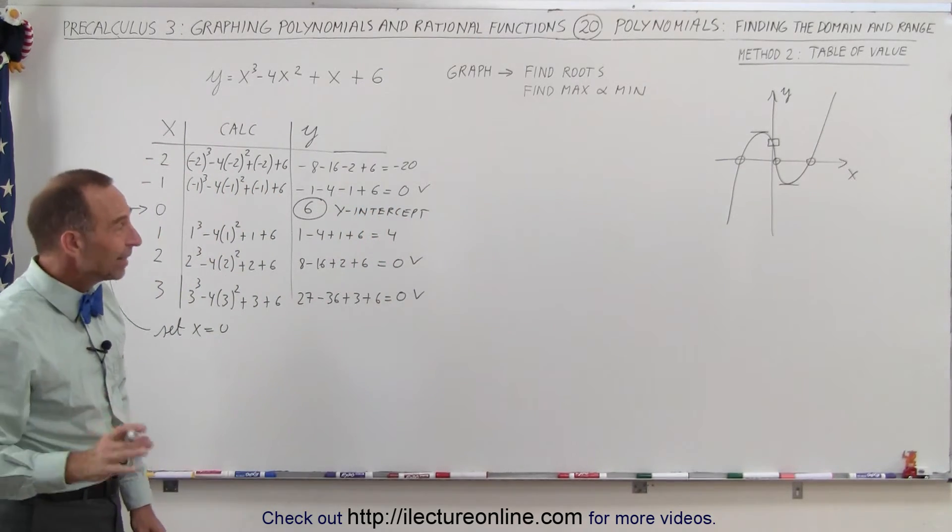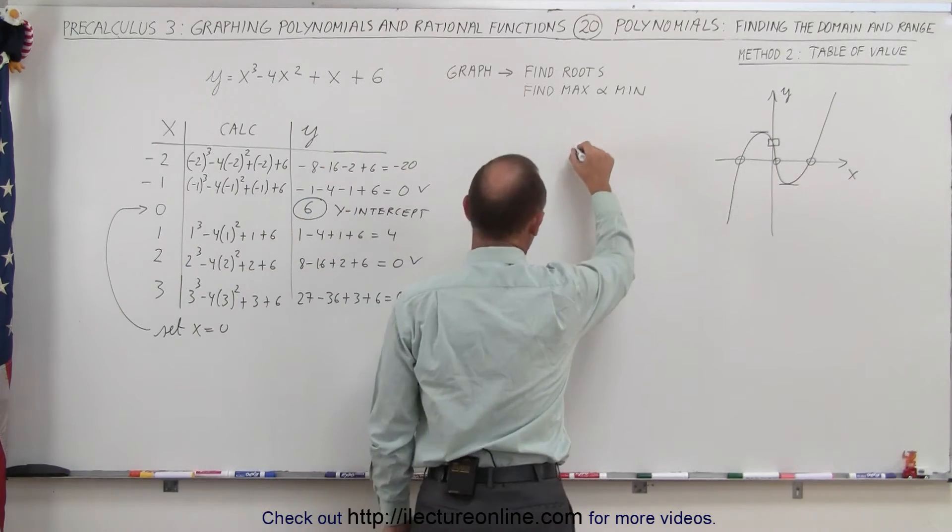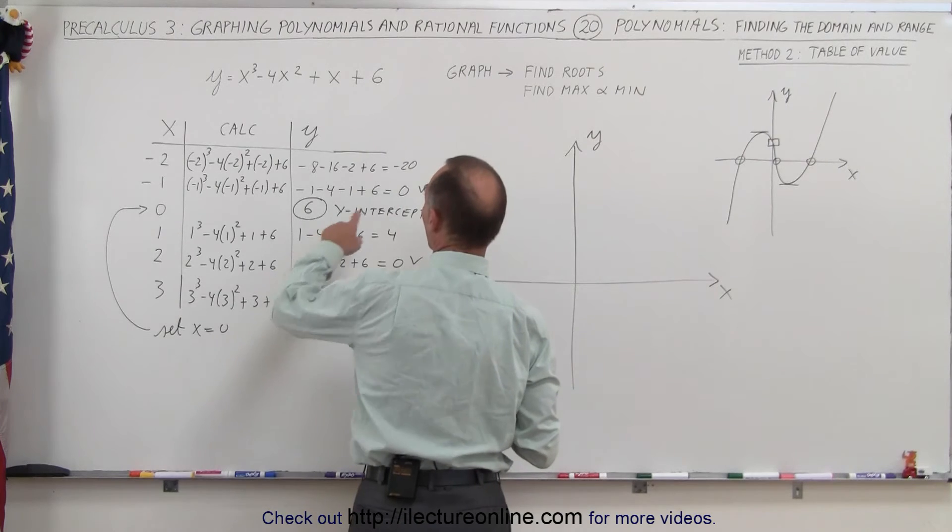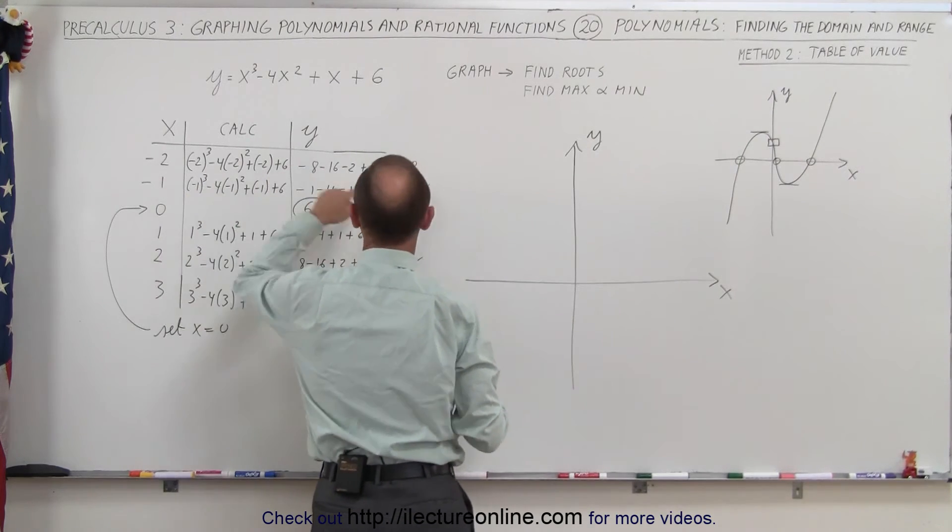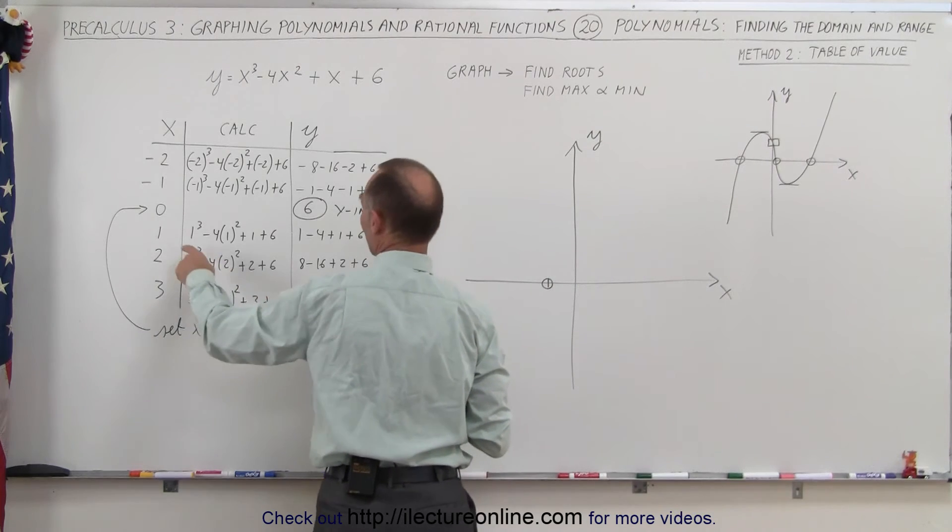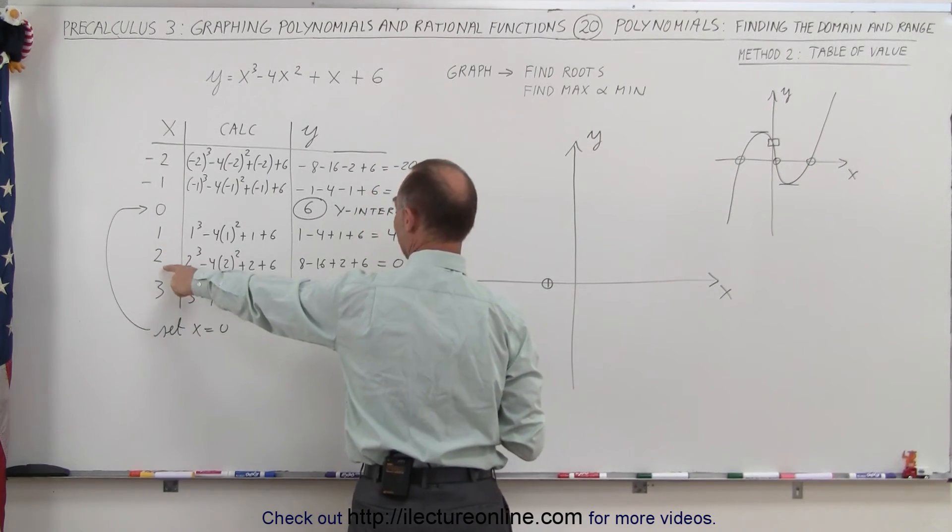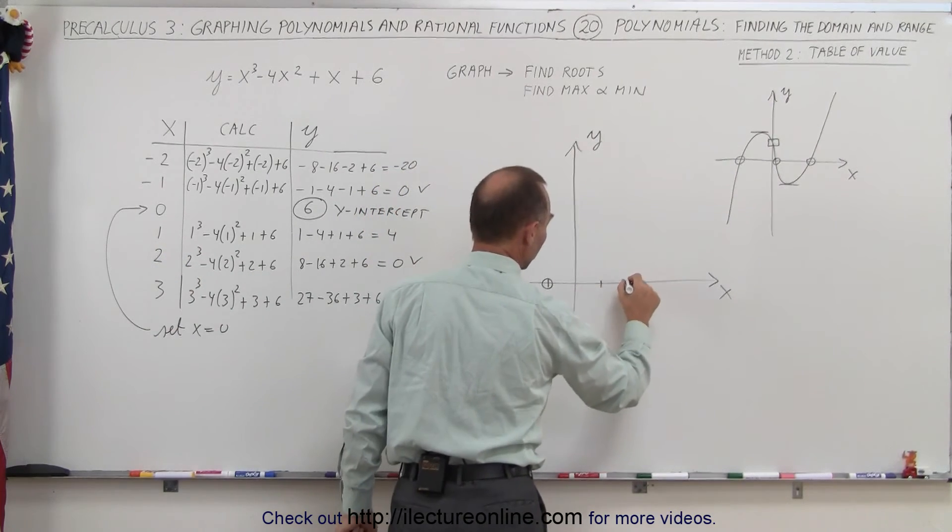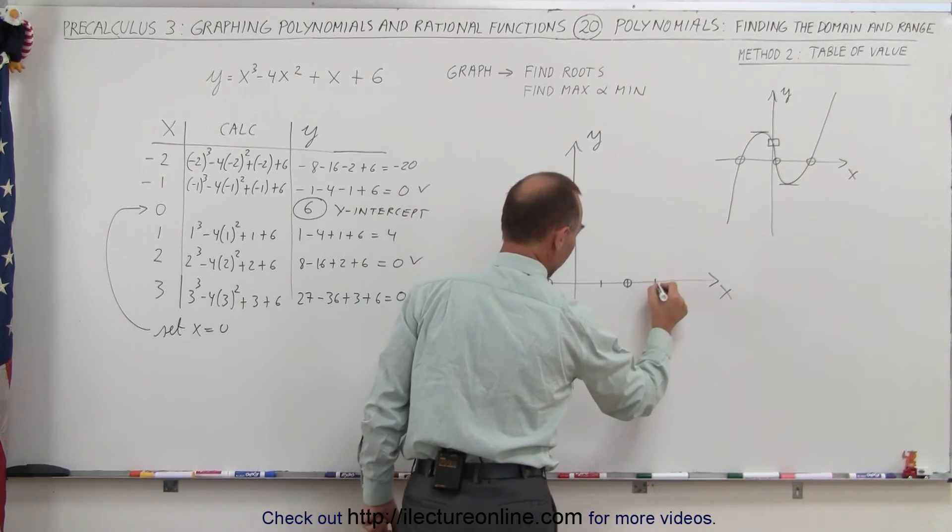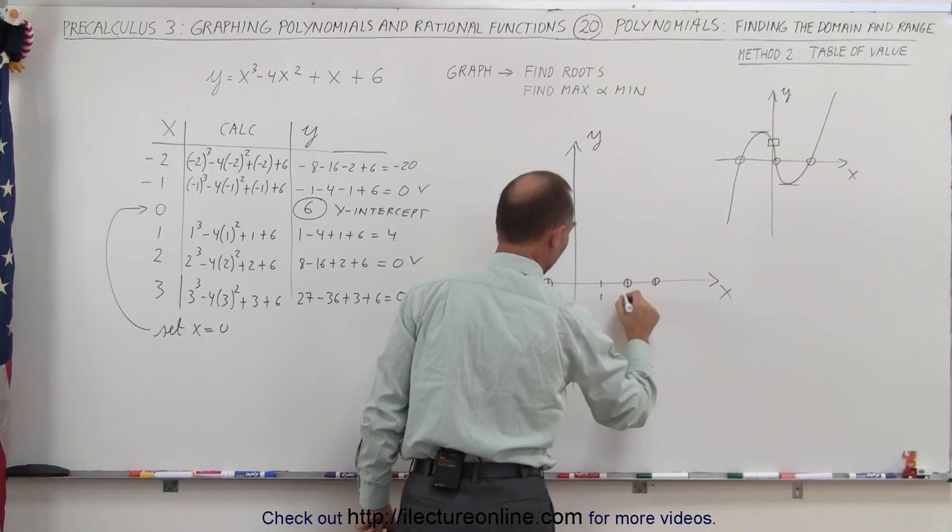And now let's begin to graph this polynomial. And let's find the three roots. So we have the root when x equals negative 1, y is 0. So negative 1, 0. There was one of the roots. The second root was found when x equals 2. So 1, 2. There was another root there. And finally when x equals 3, right there. There's the third root. So 1, 2, 3. Here's negative 1.